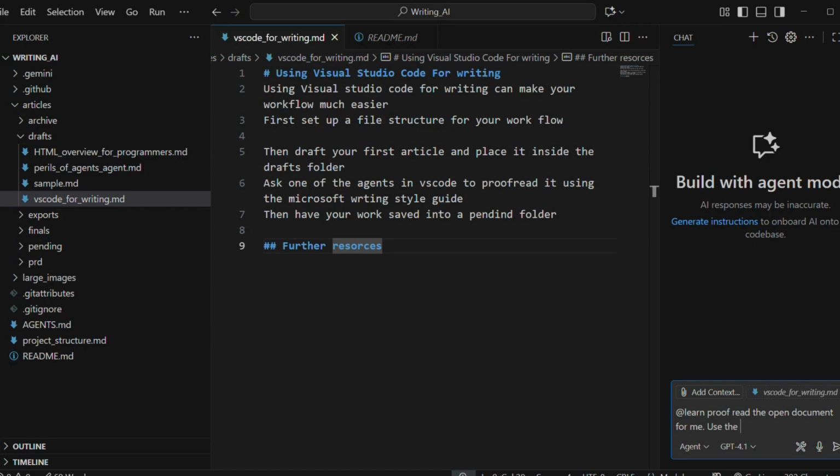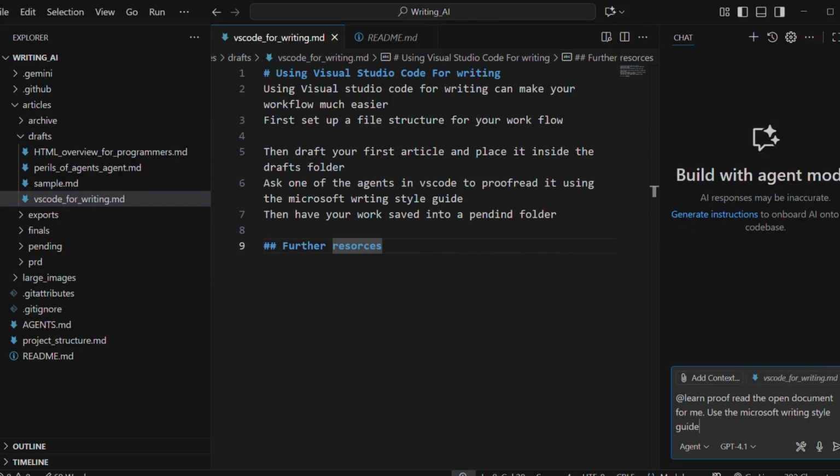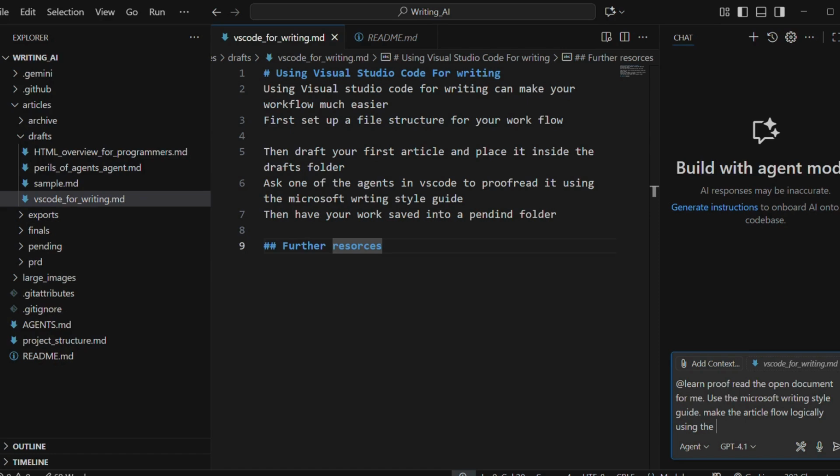Use the Microsoft Writing Style Guide. Make the article flow logically using the points I have stated here.